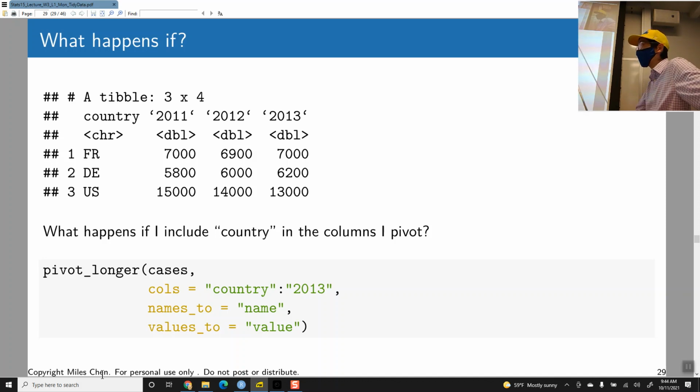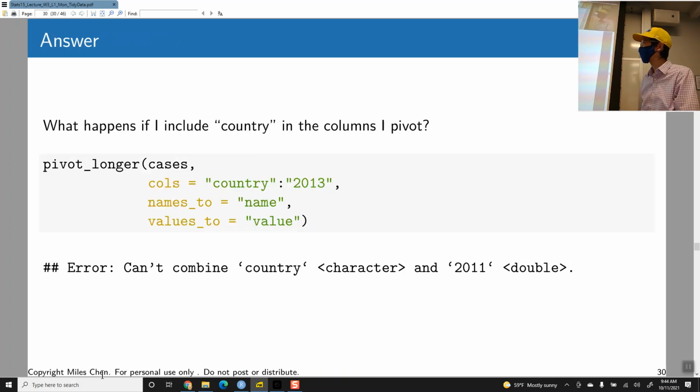How many resulting columns will I end up having? I will have 2 columns, 1 for name and 1 for value. And how many rows? I will have 12.